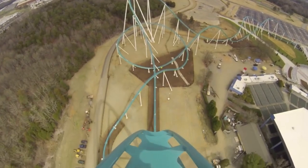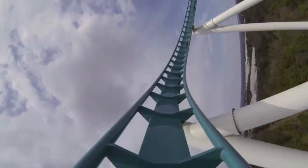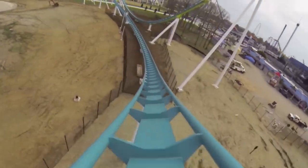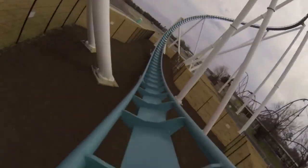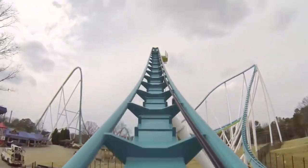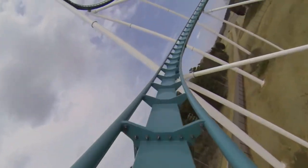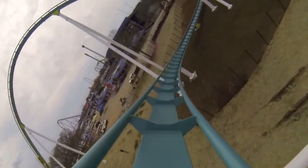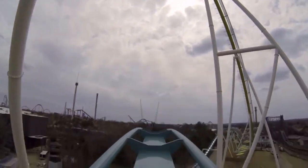Number 4: Fury 325. I haven't ridden this coaster since summer 2017 and would love to change that, but from what I remember it was amazing. It's got an awesome first drop — definitely one of the best on any coaster I've ridden — that just feels like it goes on forever, reminiscent at the time of a drop tower. I definitely need to get back to Carowinds to re-ride it and form a new opinion, but I remember liking it a lot more than Maverick, which was my number one at the time. The airtime hills were very reminiscent of Maverick with strong floater-to-ejector airtime, and it also had good positive forces you don't normally see on rides like these. The sense of speed is like no other ride outside of some other gigacoasters.